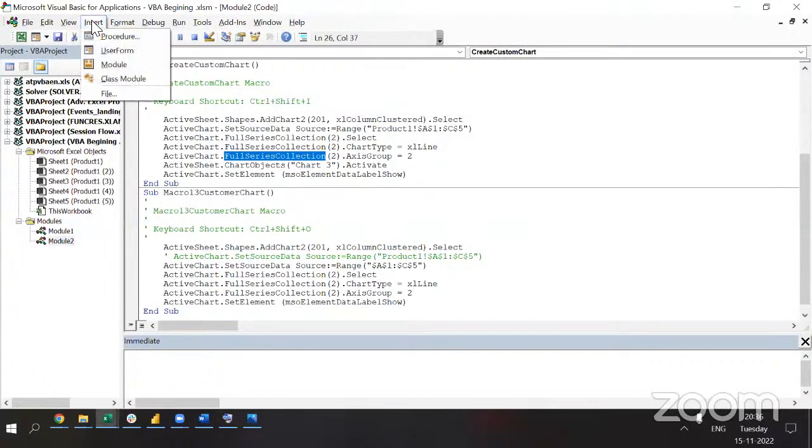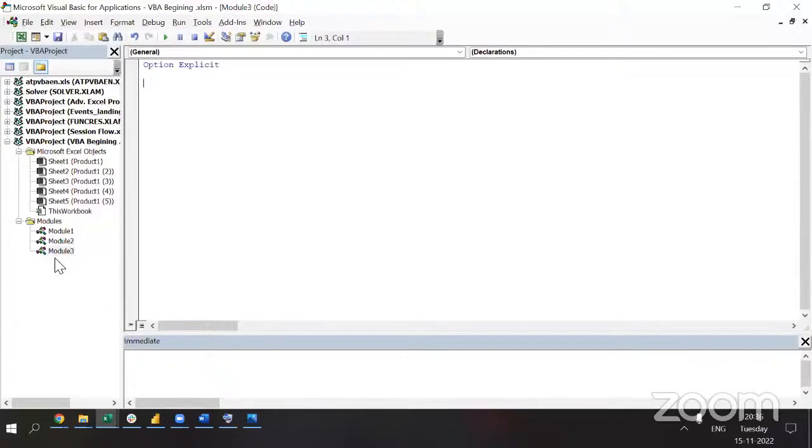So to add a particular module, I'll have to go to Insert and click on Module. The moment you do so, a new module will be created, something like this. I will have to start with Sub, give my name, type my macro and open-close, enter. You see that End Sub is already created and a new macro is being generated, right?